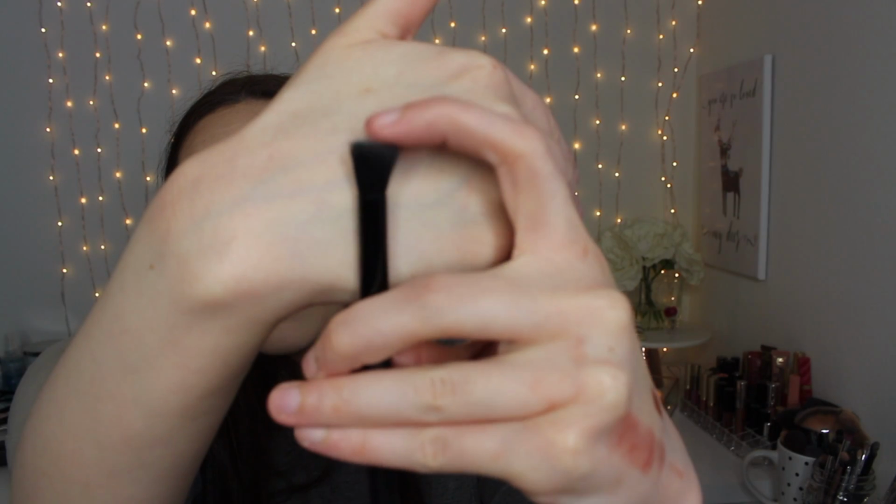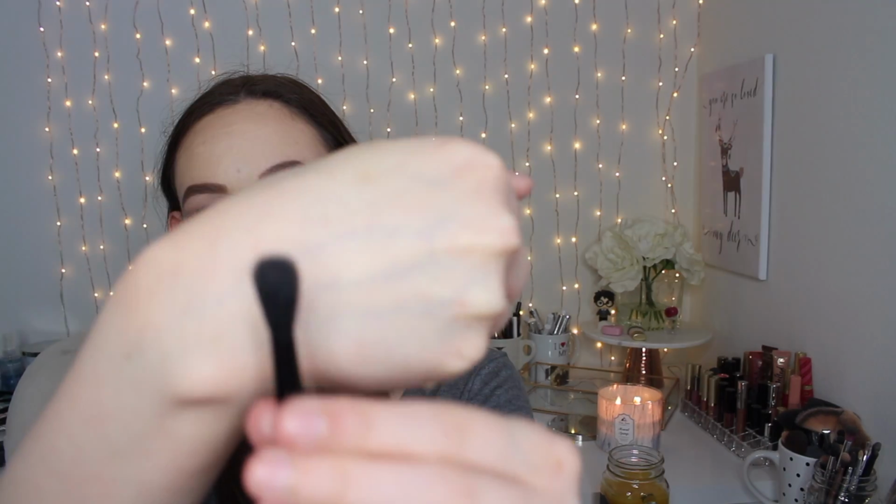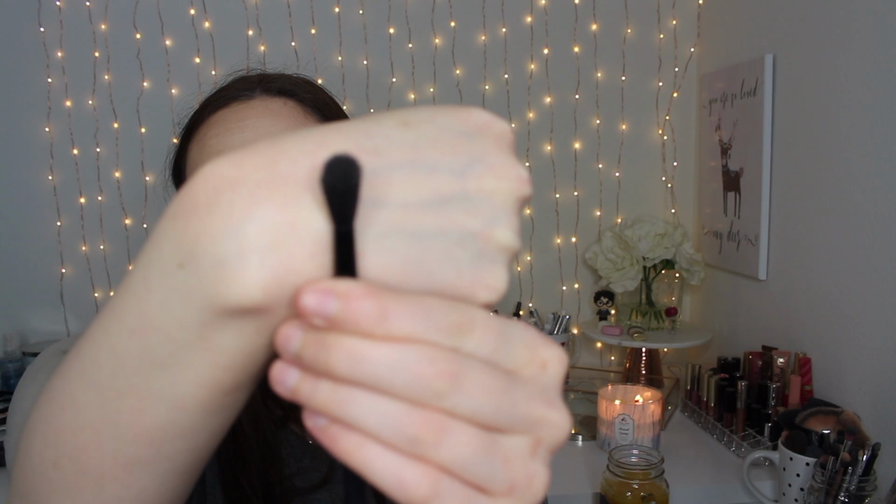It's an MB22 brush, just like a basic brush. I don't usually use that much. And then this one is an MB17 brush. It's flat on the top and a little bit dense, but not super dense. Okay, this brush I ended up really liking when I used it today. It's MB23. It's a tapered kind of eyeshadow blending brush.